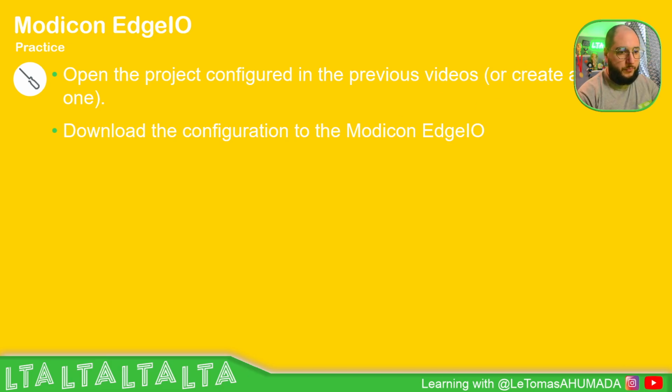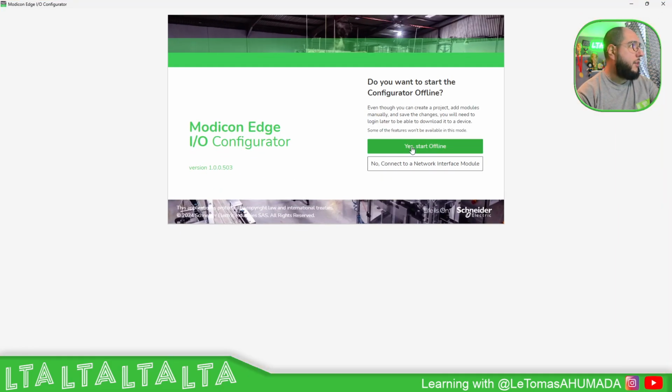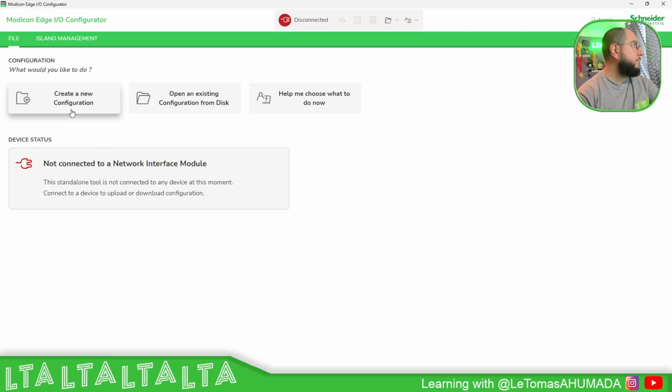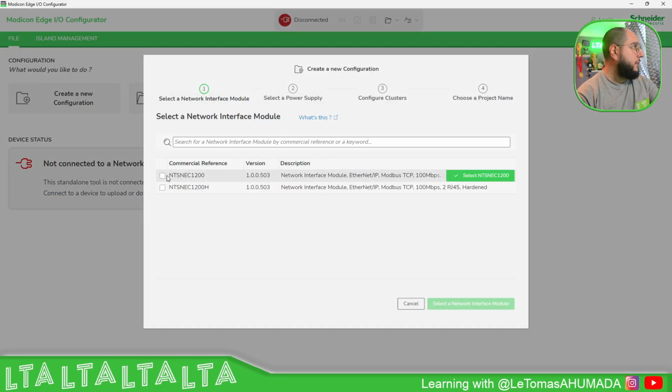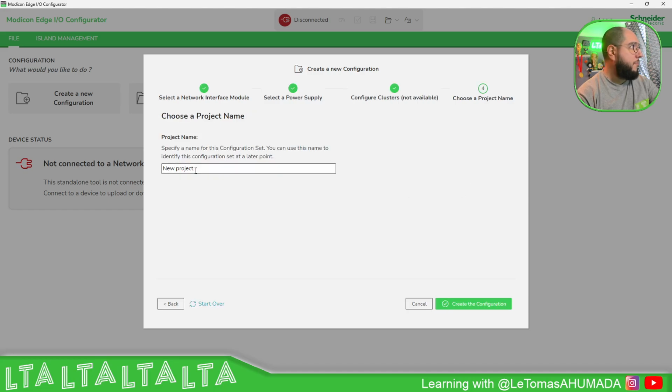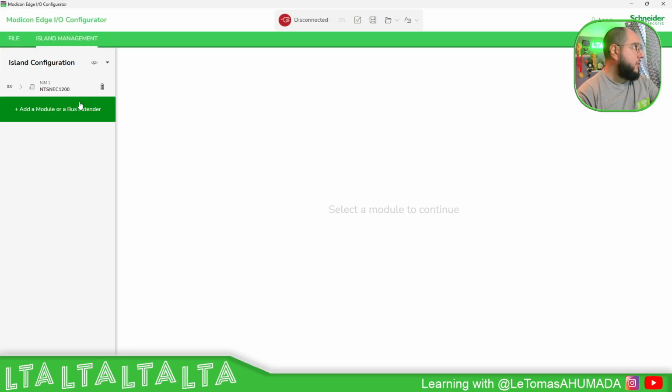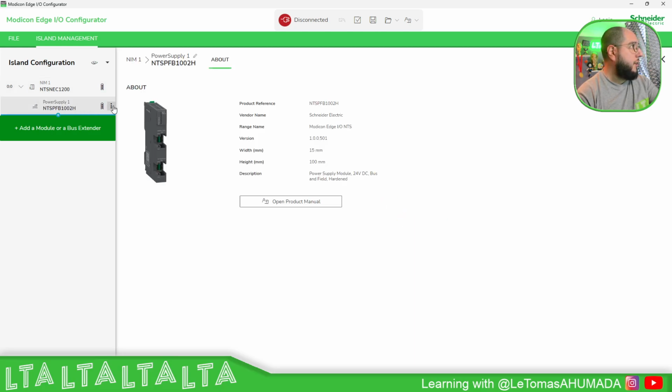So I'm going to create a new application, create new project. I have this one with me. I'm going to set new testing, create configuration. Automatically it adds only this power supply, because it's the only available at the moment in this first wave.